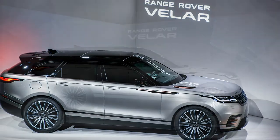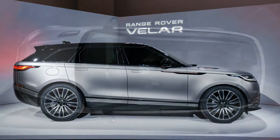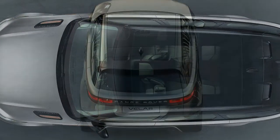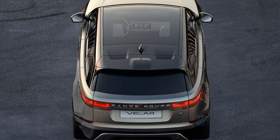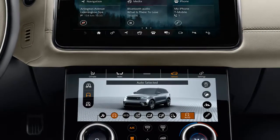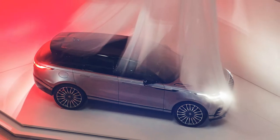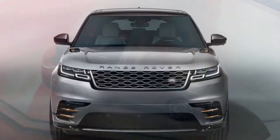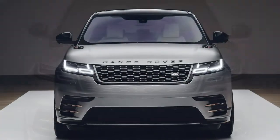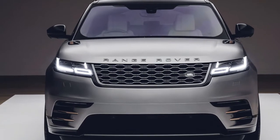"We don't do ordinary," emphasizes McGovern. Velar is testimony to this statement. "You see, a Range Rover must always be desirable, sophisticated, emotional, precise, rewarding. That's why design and engineering have become one. The R&D chief Nick Rogers and myself form the creative team. We are the masters of change. Velar stimulates expectations, introduces exciting technology, looks after the environment, redefines luxury. Flexibility is key in this business. Honing the status quo doesn't cut it anymore."